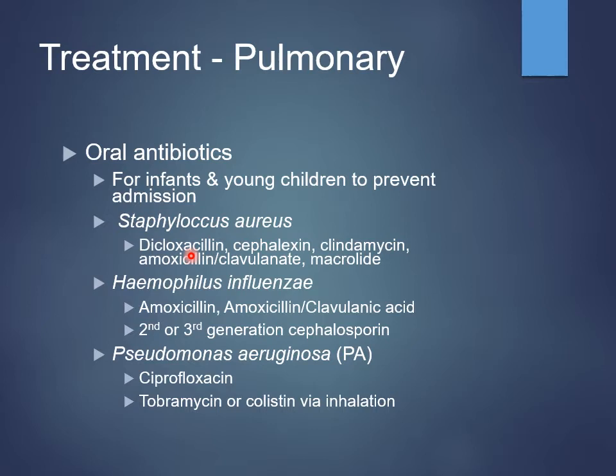You guys remember when we talked about the differentiation there? All right, so use things like dicloxacillin, cephalexin has some coverage here, clindamycin, which is really good against most gram positives, right? Gram positives and anaerobes is a big clinda coverage there. And then looking at things like possibly Augmentin, adding on a beta-lactamase inhibitor there. Even some macrolides will cover this as well. So we'll look at azithromycin a little bit later. We use that for a different function in CF patients, which we'll allude to here in a minute.